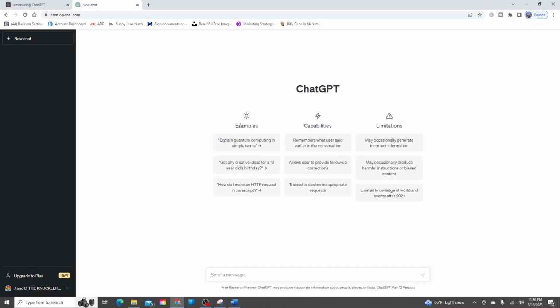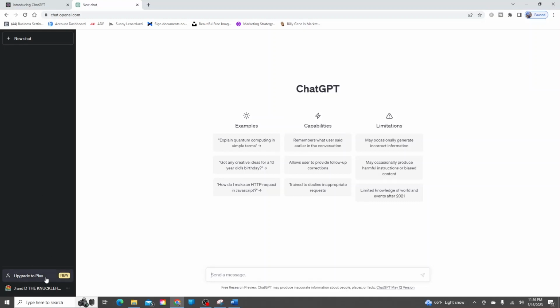This other thing here is just examples. It's just giving examples of what you can do, like explain quantum computing in simple terms. Any of these things you see on here are basically just examples. So let's get into this. Right here is the chat box, where it stores everything you go into. Anything you request, anything you put into ChatGPT, it stores to the side.